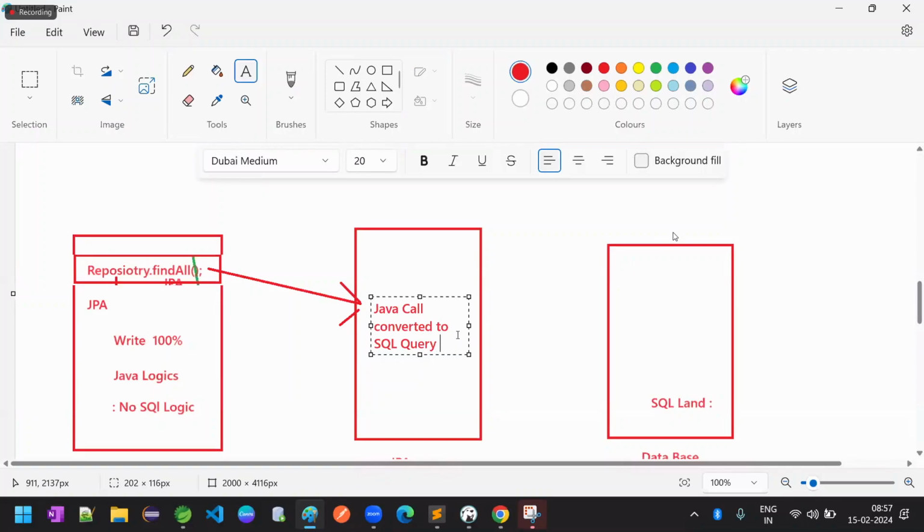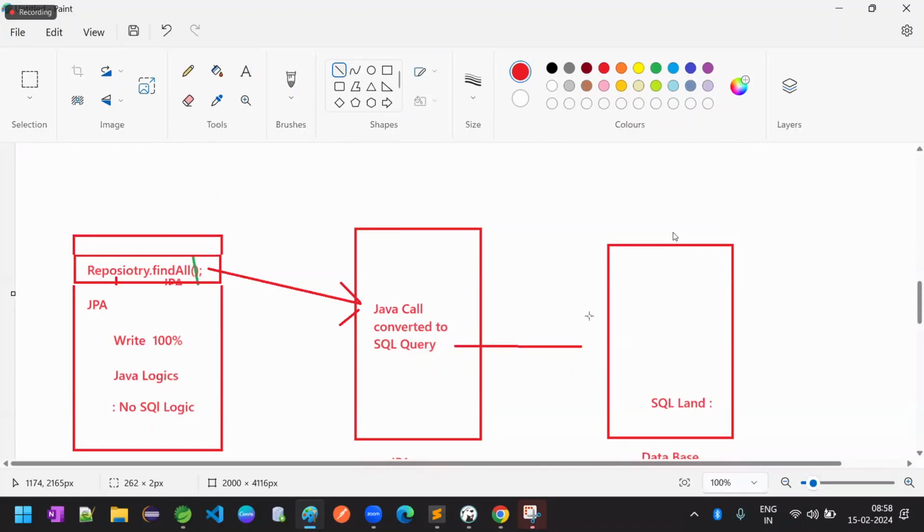Who converts it? The JPA framework. As a developer, you don't write any SQL query. When you want all the information from the table, you give a call like object name dot method name. Based on the method you called, I will prepare the SQL query and finally send it to the database. So it works as a mediator, a converter, or a translator, in simple terminology.